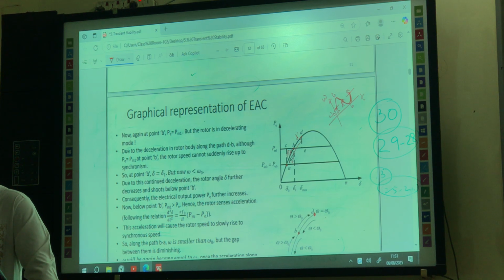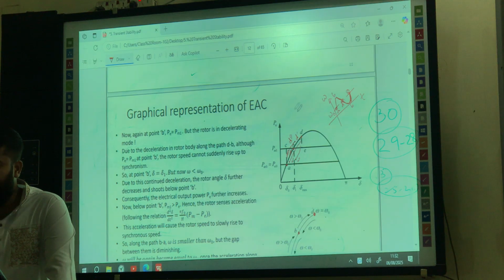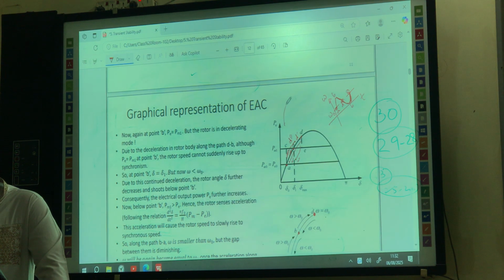Okay. Then in the next cycle, again from A prime to D prime, it will not reach D prime, let's say it will take another smaller value, that will be D double prime. Then in the next journey it will go from D double prime to, let's say, A double prime, again from here, right? So the swing will be like this, from A to D prime, again from D to some A prime, so the value here is less, right?